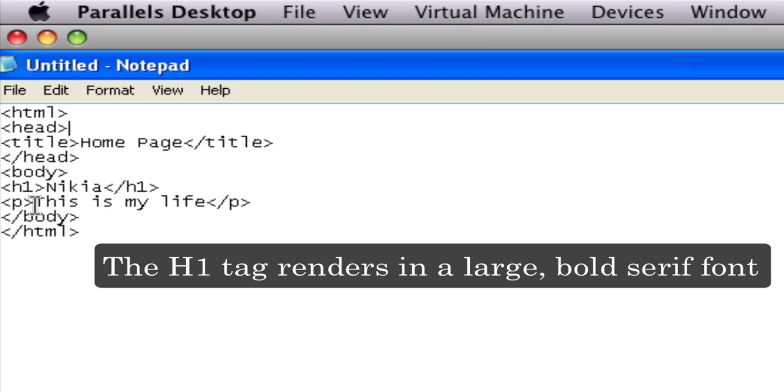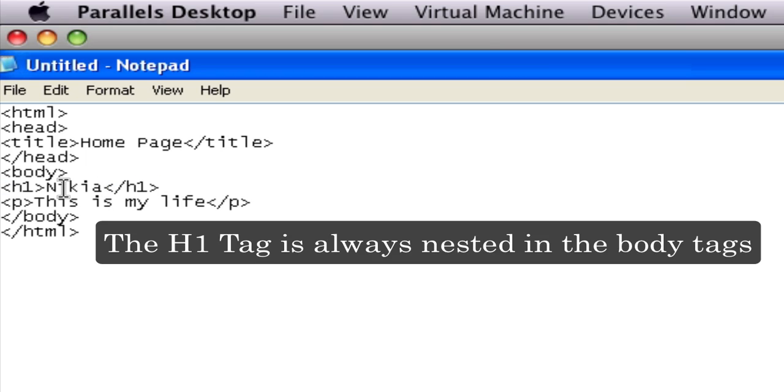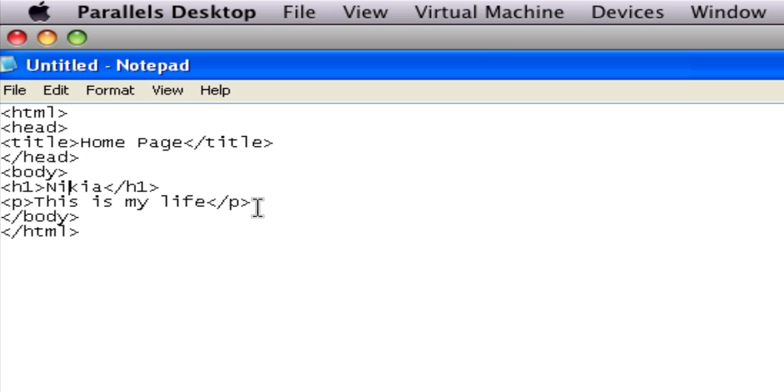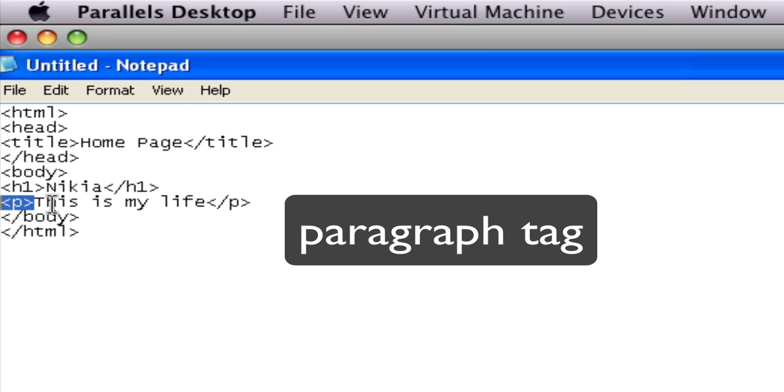Now the next tag is the H1 tag. It's a header tag, and it makes the text a bigger font. We'll get into all the defining differences of these tags a little bit later, but I just want to give you the basics. This here, the P in the angle brackets, that's the paragraph tag.